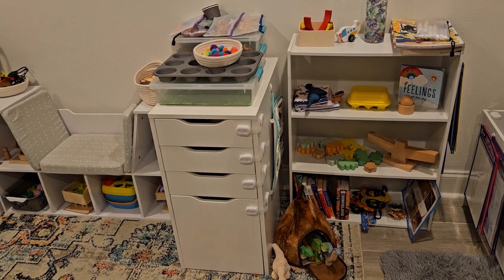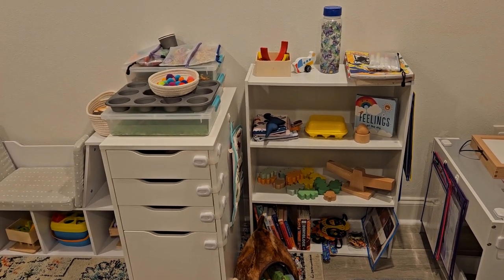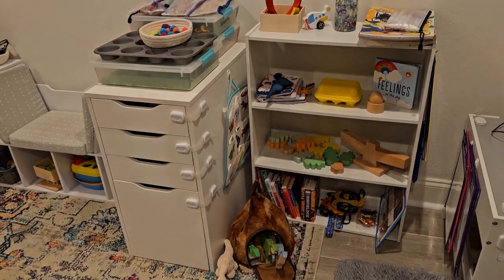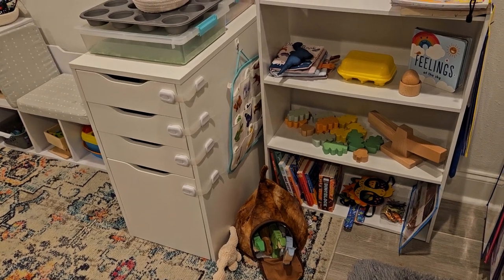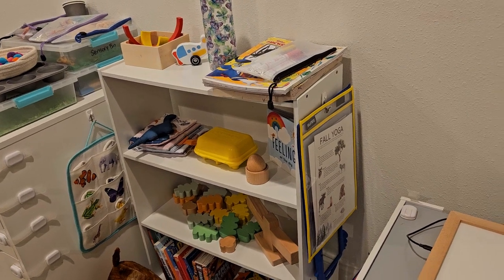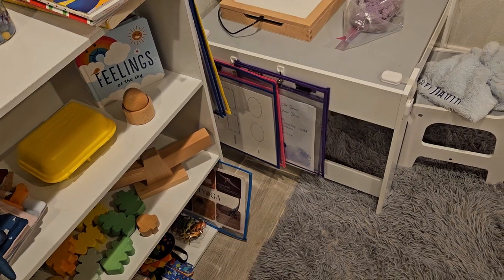Over here is where I really changed it up. I added a bunch of dinosaur books, a weather book because we're doing a little bit of weather, and coloring books at the top — the only thing we really do craftsy over here is coloring books. I hung the little animals on the side and pulled out some dinosaur stuff. Everything else that was there is the same. On the side I have fall yoga and then all of our weather stuff — our weather sheets from Knowledge Crate — and down at the bottom I have tracing practice and sing-along sheets.